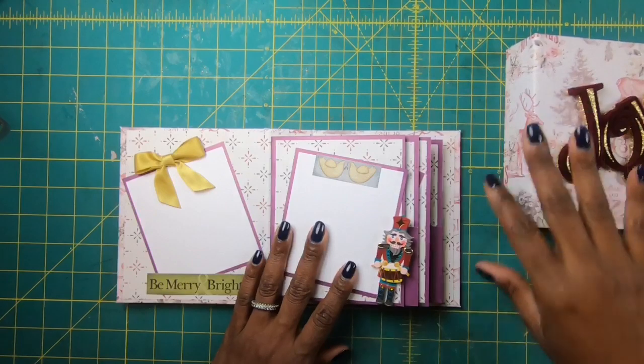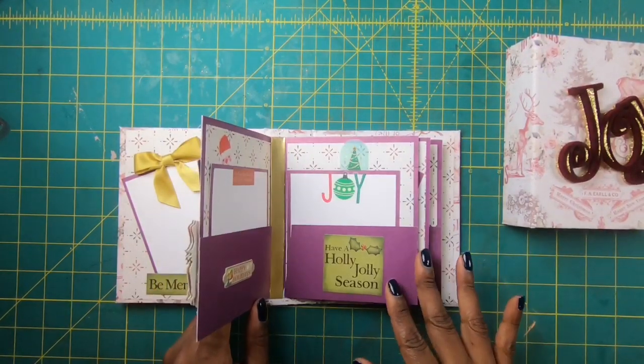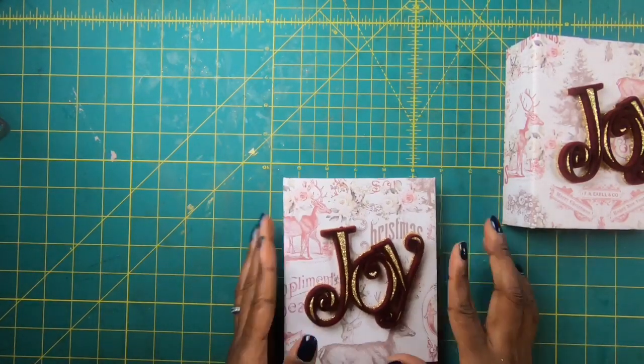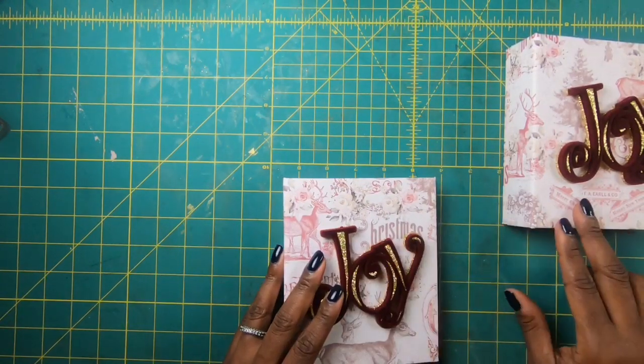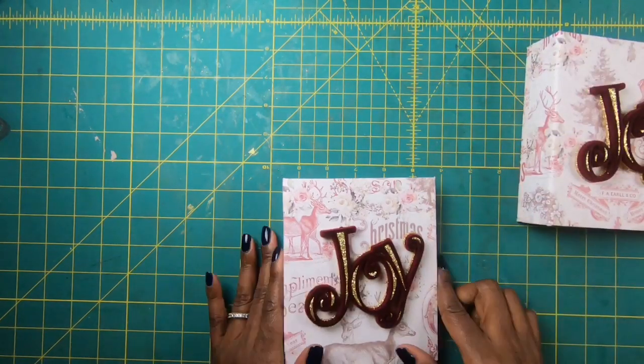So guys, I know that some of you are going to want to make albums that might have more inserts than the two I've shown here. And what I'm going to do this afternoon is I'm going to put out another video that shows you how to increase the spine in order to add more inserts.